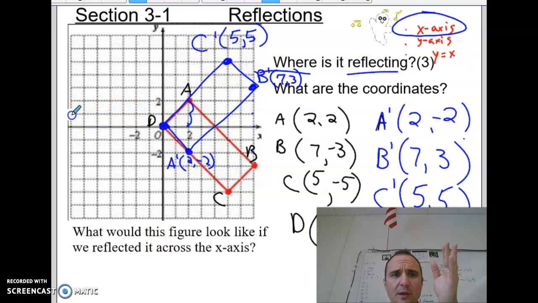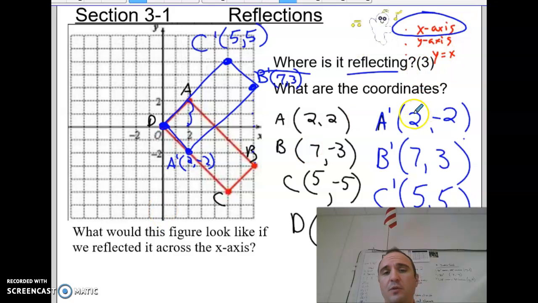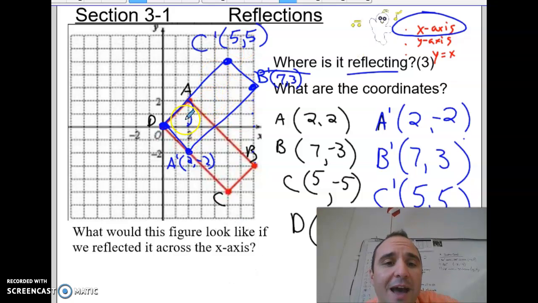Again, the axis could sometimes shift and be a dotted line, a line like y equals 1, or x equals 1. But for the most part, we're going to be talking about these three options. For this one, I would always say start here and go up. If it's over the x-axis, as it says in the question, then all you have to do is count up.